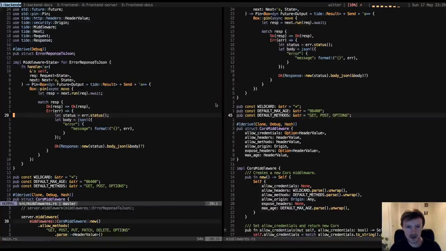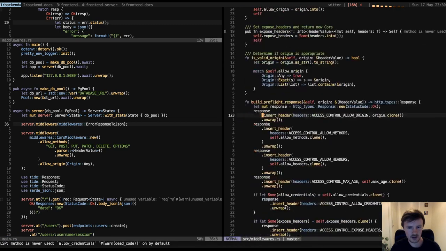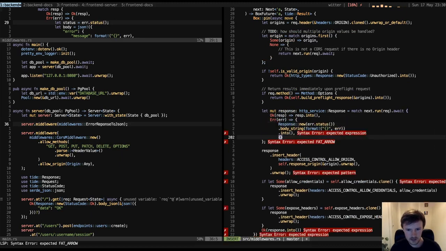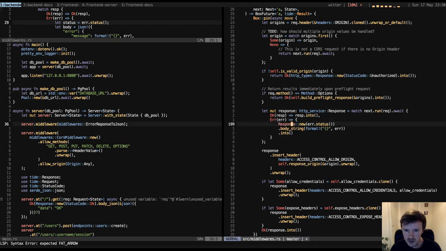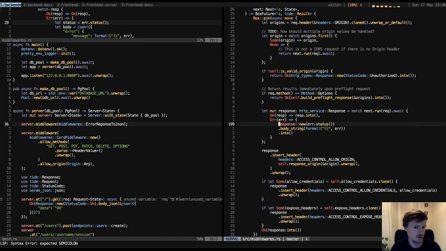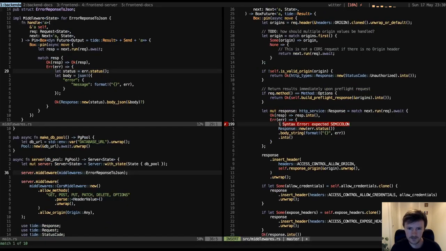Whoa, all right. Well, so can we bring this back? And if so, does that break everything? It probably breaks here. Let's do a print of what the error actually is. Do we have the log crate? Log.